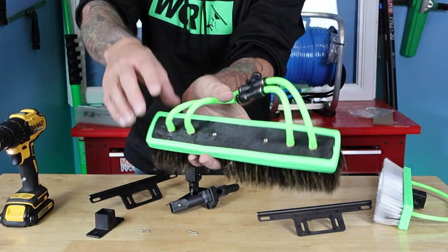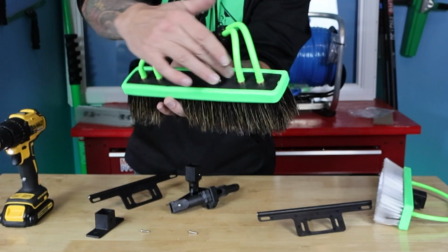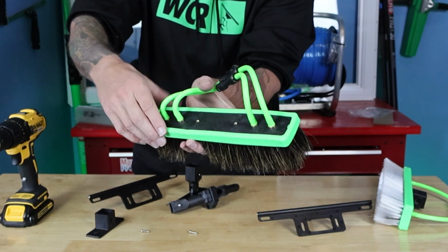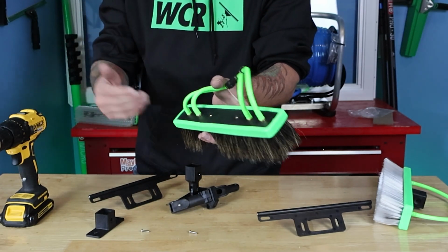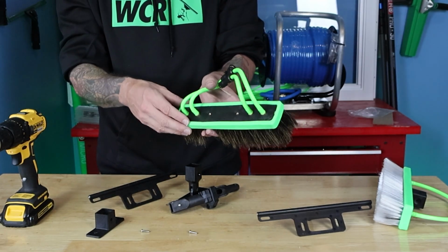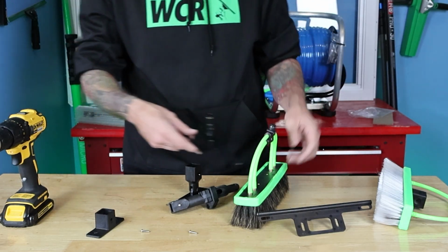The brush blocks here in 2025 have these brass nuts in it, so it's not going to mess up the actual plastic in the block at all when you're putting screws in and out. As far as, hey, you don't like the rinse bar on there, you want to take it off for a point of time or switch it to a different brush, you certainly could. Then we're just going to line up the rinse bar here.